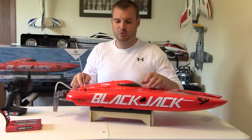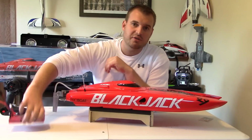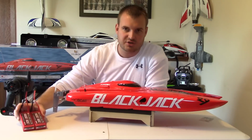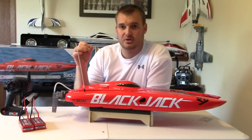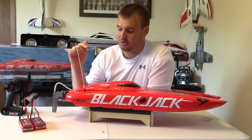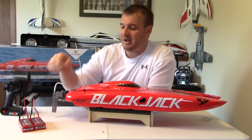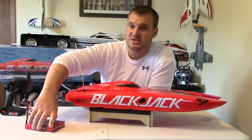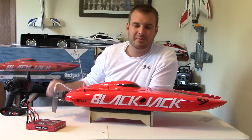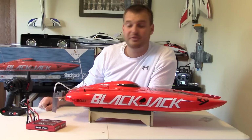So we'll jump right into it here. I am running this boat with two 4-cell Venom 5600 milliamp hour batteries. These are 60C discharge rate. They're ROAR approved. The reason I chose those, number one, was for the high discharge rate. I plan on upgrading the motor to a Leopard motor eventually. And 5600 milliamp hours is great run time, so I'm very excited about that. These packs are also hard cases and they're sealed. So, you know, if the boat gets filled up with water, you don't have to worry about water getting in the cells or in the batteries. Not that it's a huge issue typically, but it's just something that I think about, and I feel a little bit better about it.